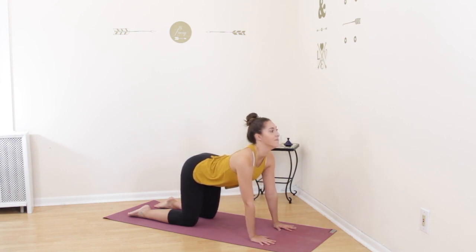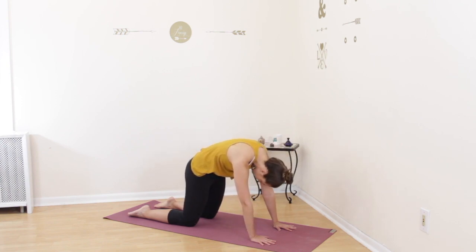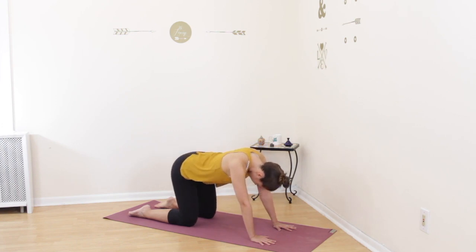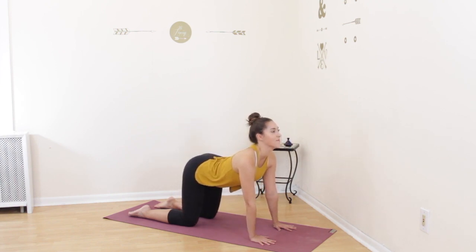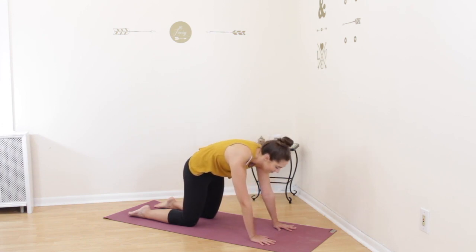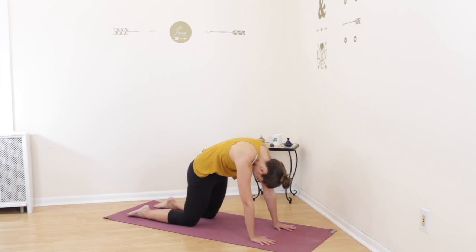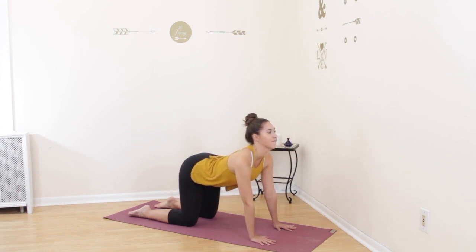Inhale, cow pose, looking up, spread your shoulders wide. Take a deep exhale through your nose and come back into your cat pose. Reach that upper back all the way up. Inhale deeply through your nose and move through your spine into cow pose. Deeply exhale once again through your nose, working through your entire spine to come back into your cat pose. Moving in and out of cat and cow once again. Coordinate your movement and your breath.